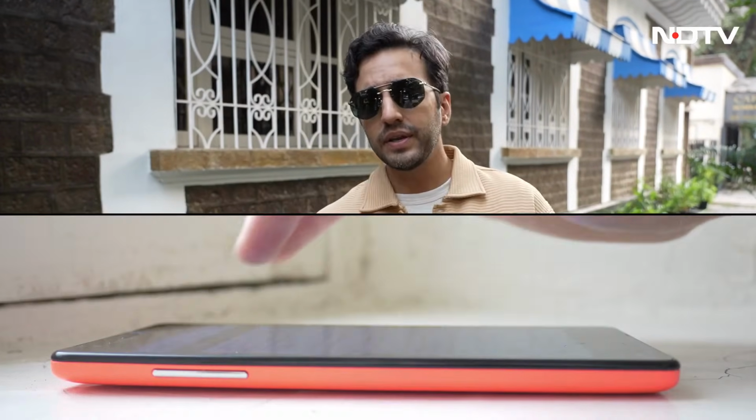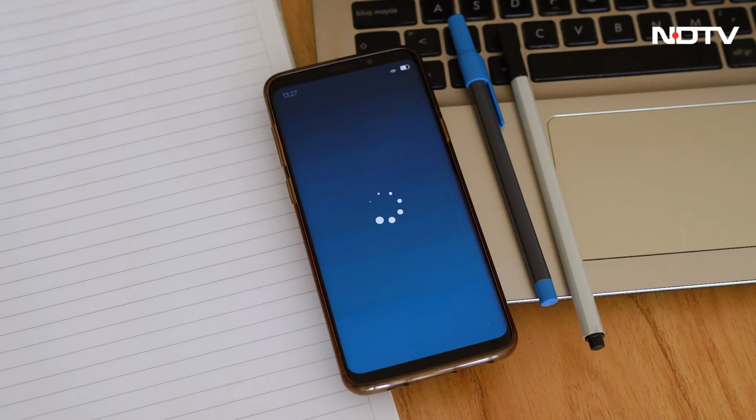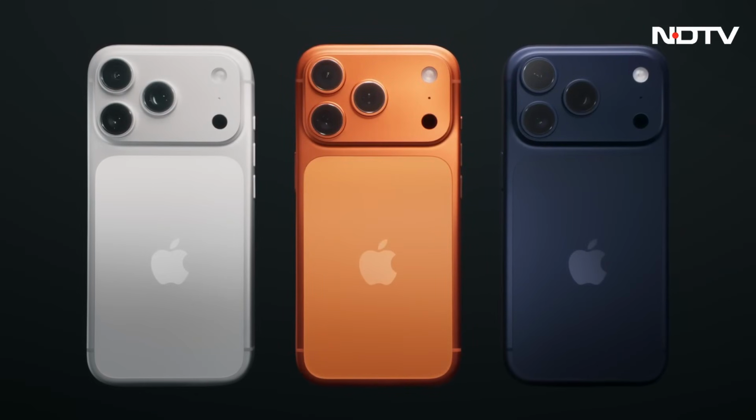While things are improving with Google and Samsung and a few others promising longer support, the experience is still inconsistent across brands. Many budget and mid-range Android phones receive fewer major OS updates, and rollout timelines vary widely. This doesn't make Android phones bad. It simply means the long-term experience can differ a lot. For users who prioritize stability and predictable software longevity, iPhones do still have a little bit of an edge over Android. What about laptops, you might ask?